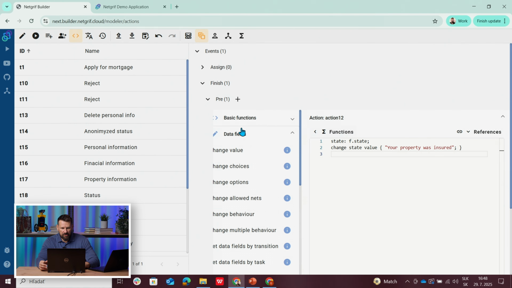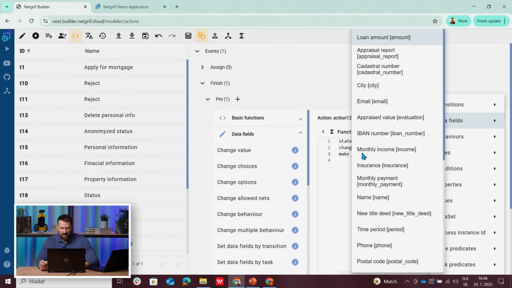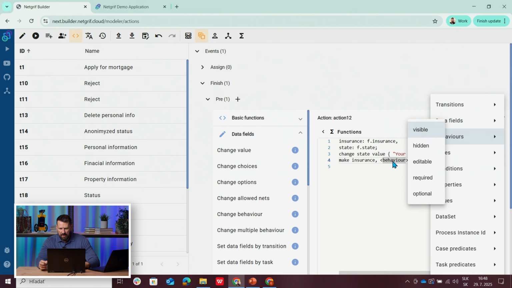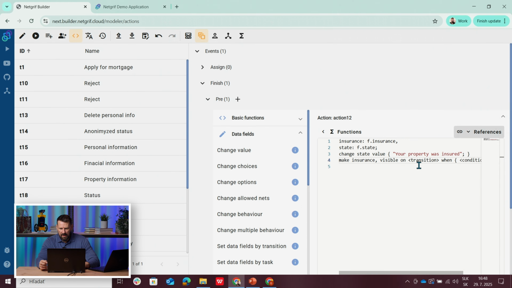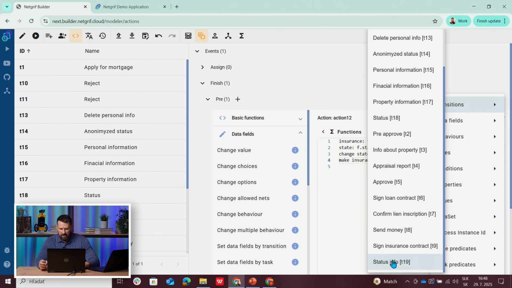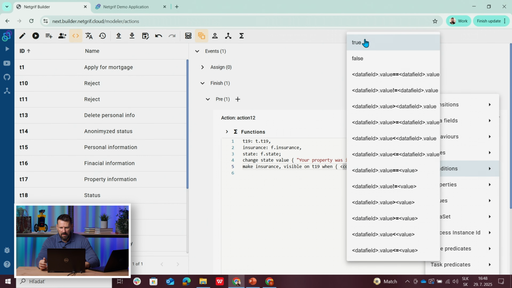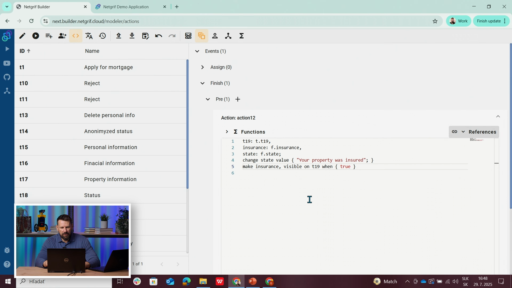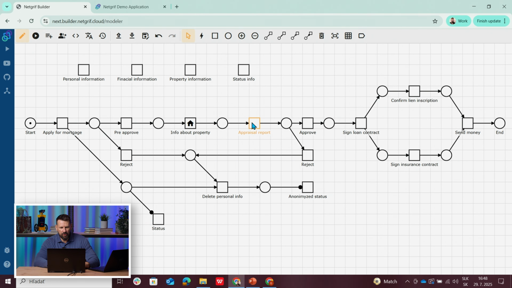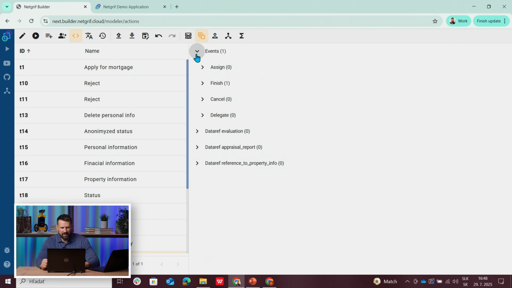And here we also will add change behavior, and we will say, okay, we want to make field insurance visible on status info always. And when I am doing this, now I remember that we forgot to do it in appraisal report. So we should go to actions of appraisal report.